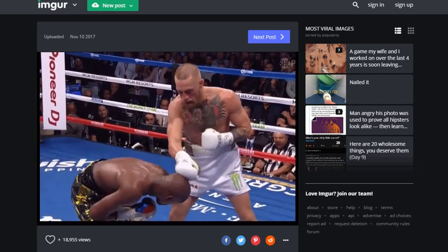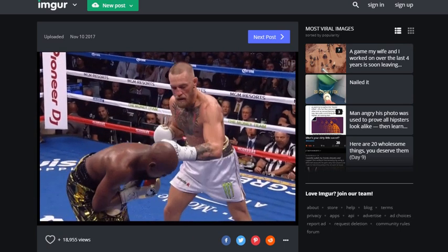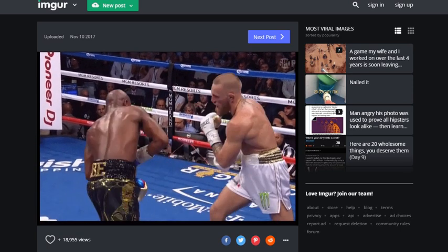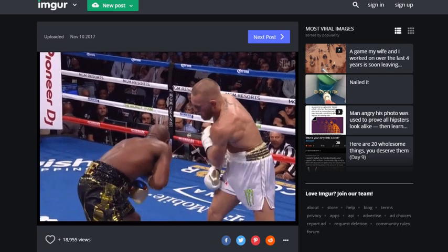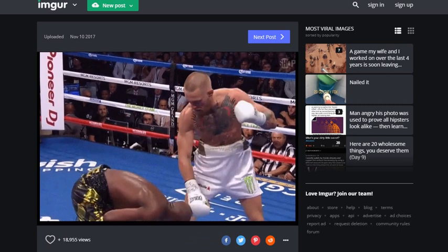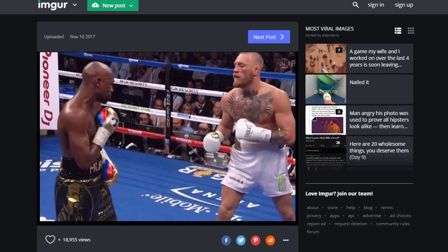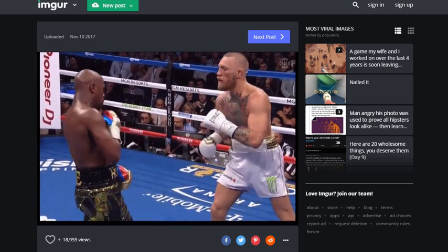Mike Tyson used to bob and weave. Floyd bobs and weaves as well. Okay, and that's something Mikey Garcia, if he wants to, could also commit himself to doing, bobbing and weaving. It's a very good skill for a taller opponent, because once your head or your upper body is moving, you're really a difficult target to hit. And even if you are hit, you're moving usually away from the shot, so it does not matter. Again, Conor's not the best at what he's doing there. Conor doesn't even know what to do.